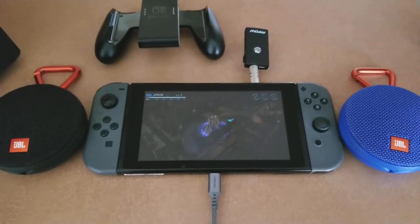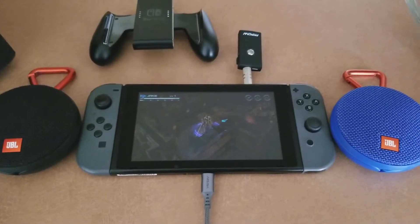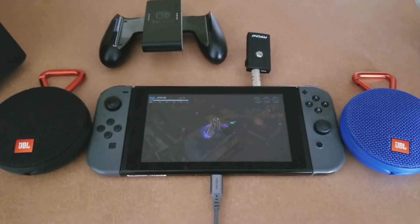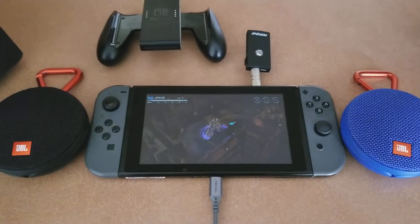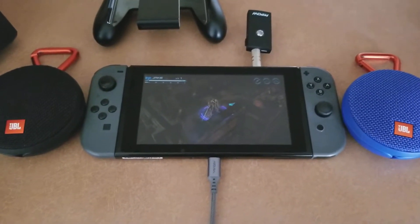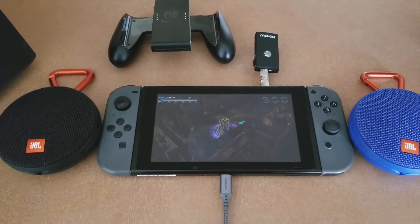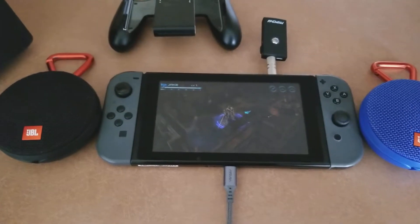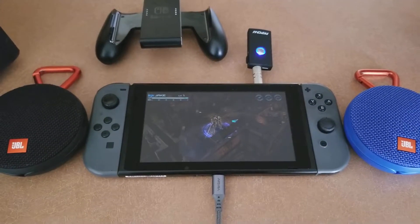Another thing that's going to make this thing a whole lot better is if people design different cool cases, controllers, and docking stations. I'm not pleased with the current docking station because reviews said it does scratch your screen if you're taking it out and you're not careful. So I did go on Amazon and ordered a Moomba case and a screen protector — I'm trying to be gentle with this thing. Hopefully I'll also see some 3D printed cases to make this thing really cool.